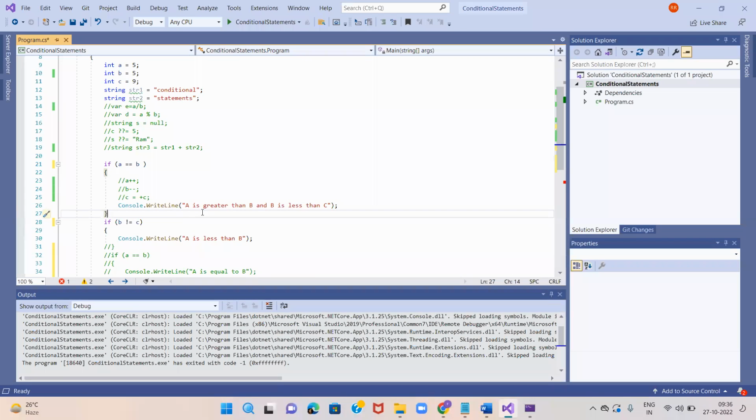True, sir. See, here A value is 5, B value is 5, C value is 9, and check the conditions here.